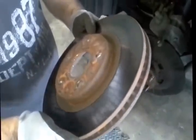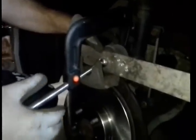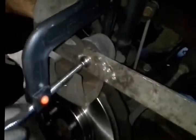Join me in a second. I'm going to show you how to put it back together. I'm going to go see if they warranty this or not. So now we're ready to put everything back together. I've got this flat piece of metal — something flat. I've got a little C-clamp right here. There's all kinds of things you can use to compress this down. And you just compress it down like that.